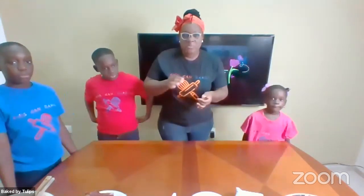So the first thing we are going to do, let me make a brief introduction about the cookie. It's important to know what you want to do and how it will look, since I can't be there physically with you. The cookie is different from the M&M cookies you buy in a pack. This is the traditional cookie. The outside is crispy, but the inside is chewy, and it's so delicious. You will enjoy making this, I promise you, and anyone you give it to will tell you, I want like 50 more of this, and you can as well sell it.